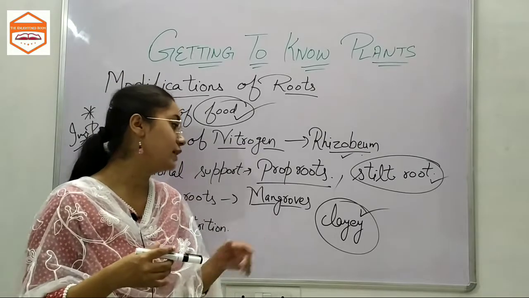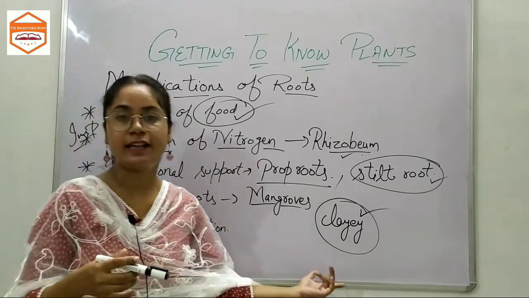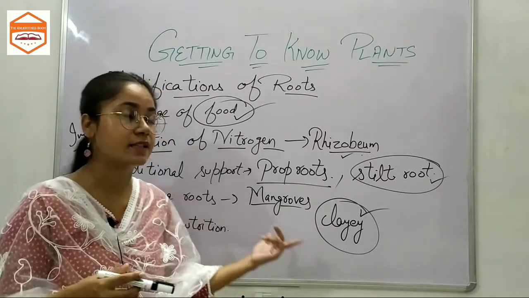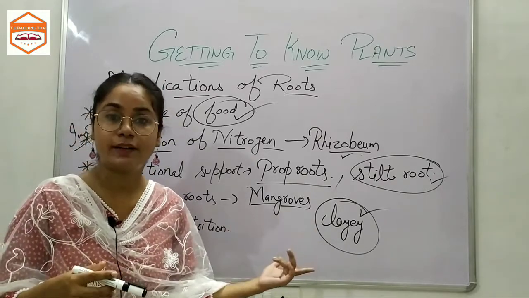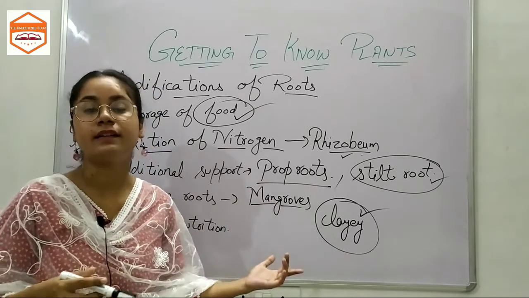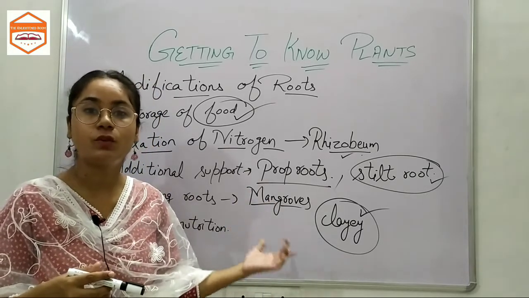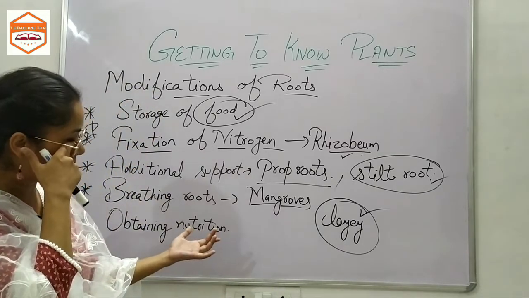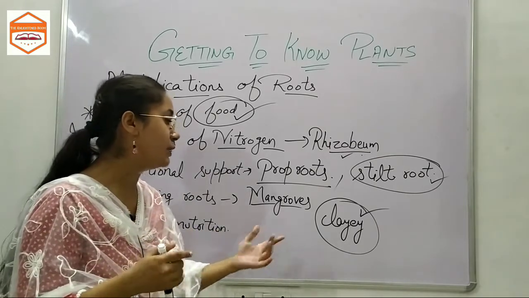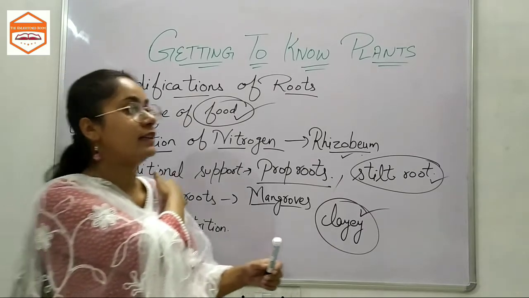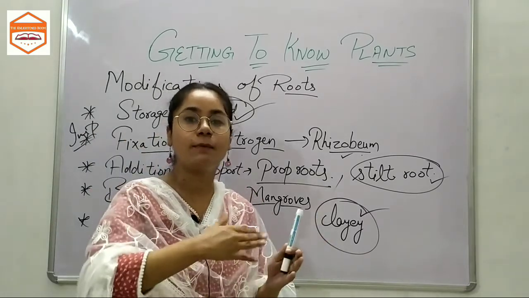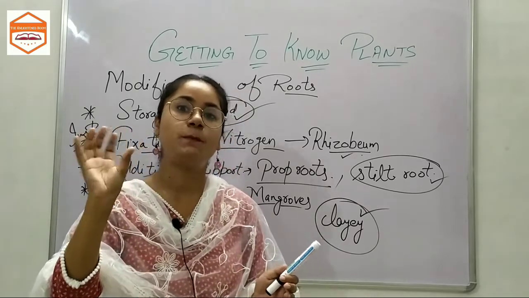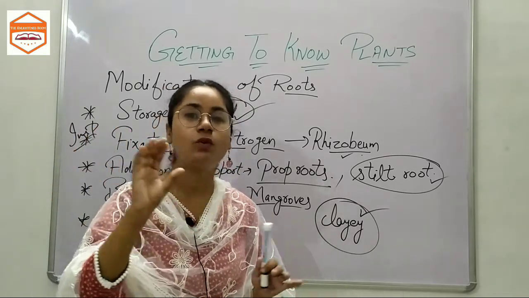So in case of mangroves, they have clay soil, or they are in marshy areas, or around a lot of water. So there is no air left for the roots to breathe. So what do the mangroves do? What do the mangroves do? Their roots come out from the ground. Their roots have some special pores to breathe, some special air holes to breathe.